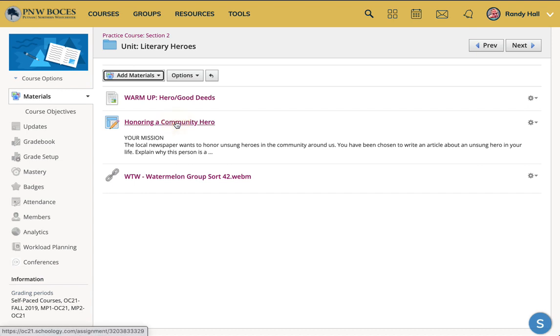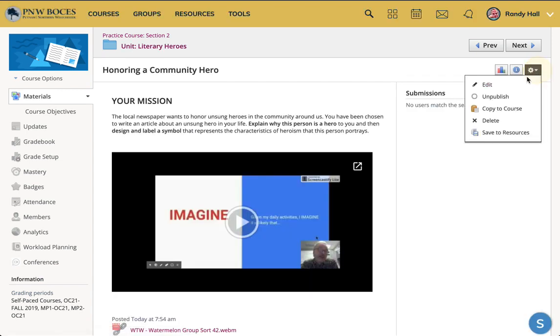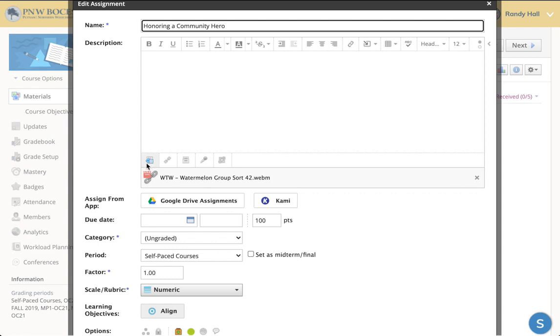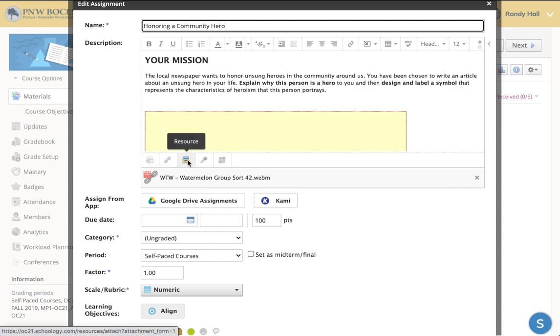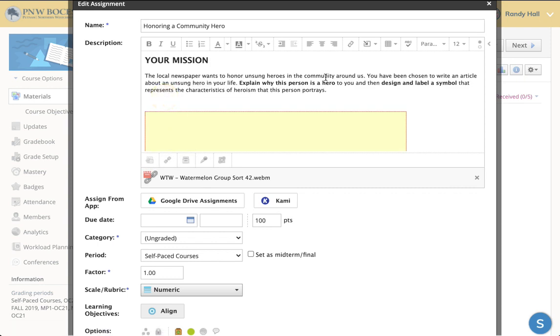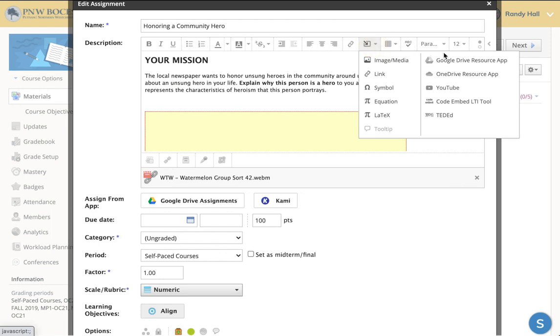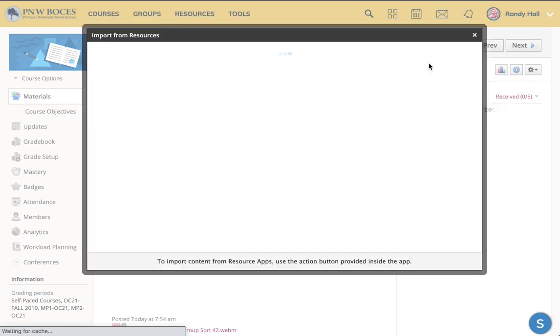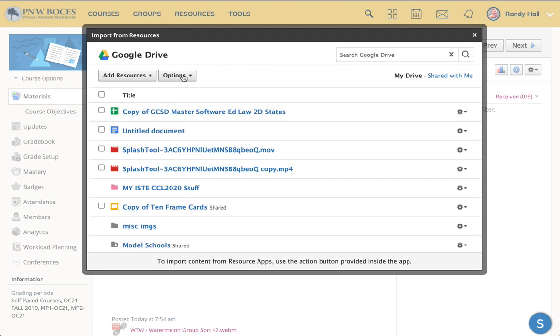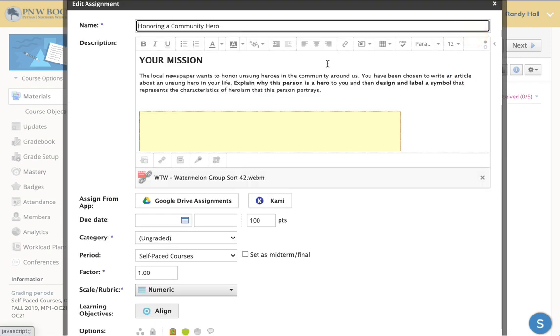I can attach it as a link to an assignment, discussion, or page using the resource toolbar here, or I can actually embed it into a page, an assignment, or discussion using the insert content tool. Just remember to change the sharing settings first before you use the import embed.